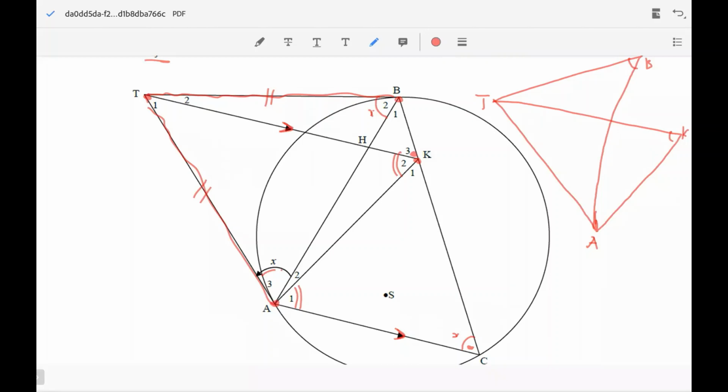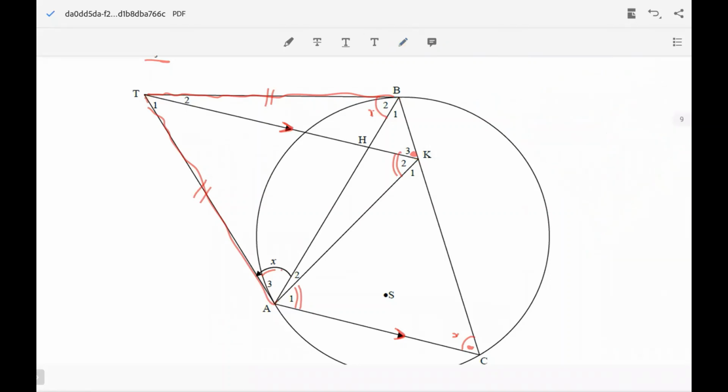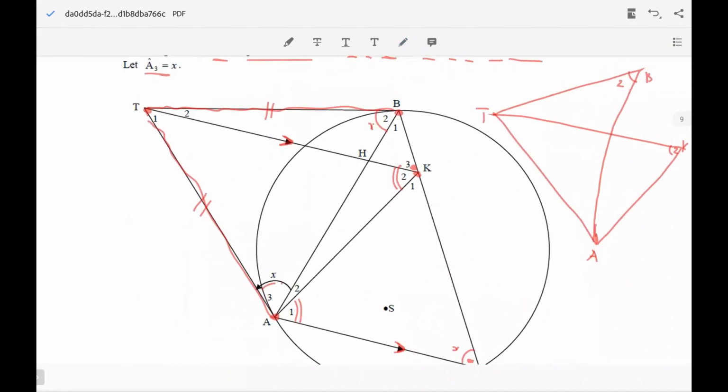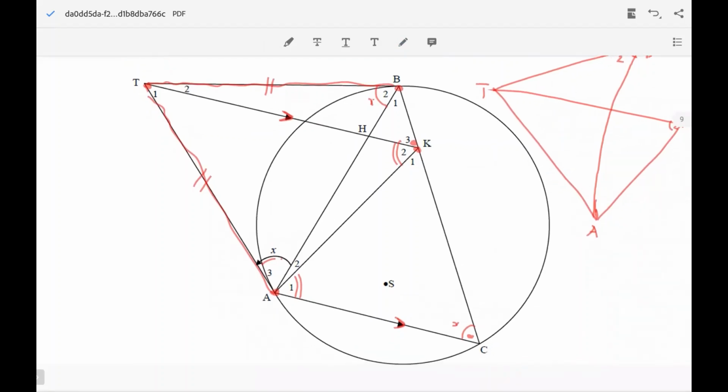And which angles are those? That is angle K2 and angle B2. So that's what we really have to focus on in that particular case. Okay, so that's 9.2. It is a cyclic quadrilateral. Do you even have an exterior angle to that? Yeah, the exterior angle would be K1. K1 would be the exterior angle.